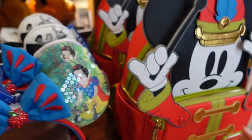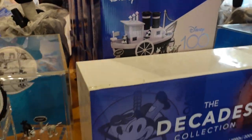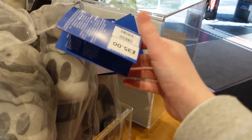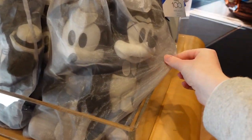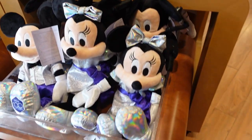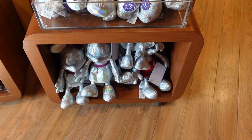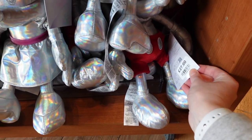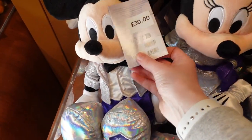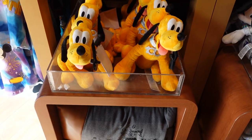They have some displays — I think this is a Lego set just there. Just here they have plushies for £35 — it's a set of Mickey and Minnie plushies together in a bag. Then for Disney 100 we have a couple of plushies: a generic Mickey and Minnie for £27 each, and the specific 100-outfit versions for £30 each. You've also got Mickey, Minnie, and Pluto — Pluto's £28.